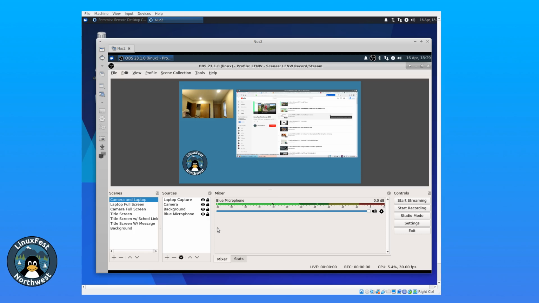In other words, we have a number of sources in here. We've got a source which is our external camera. In this case, it's a Logitech webcam. This is the laptop capture over here. And then we have a background that includes a colored image and a logo, right? So that's what this is showing here. Here's the laptop capture. I take that off, you can see that it shows me, oh, that's the laptop capture. I can go there, there's my camera. If I go here, here's the background, and the background has both the blue image and the logo on it.